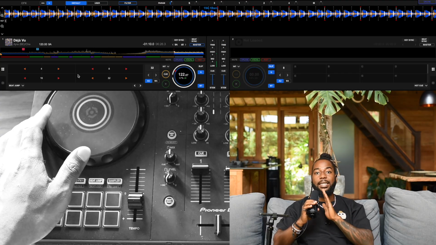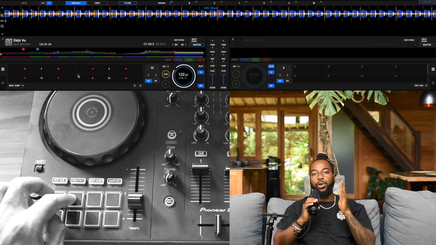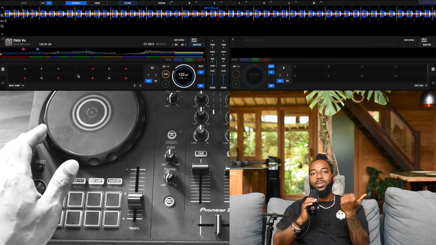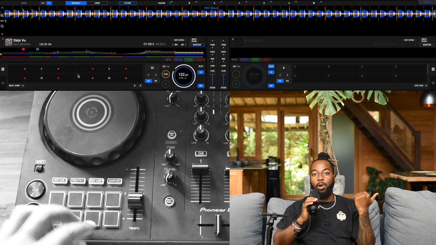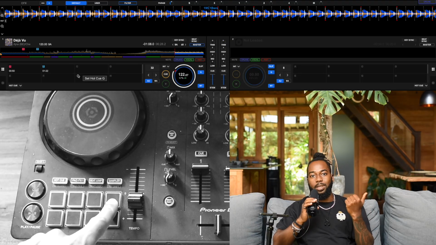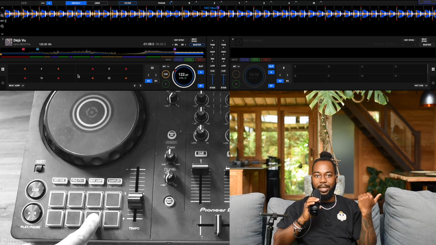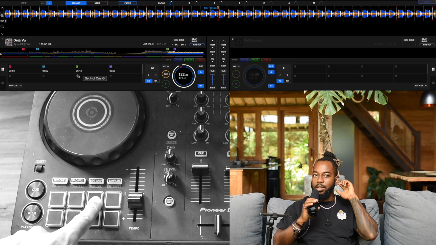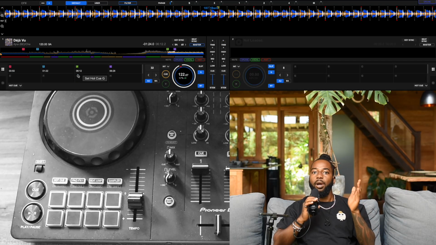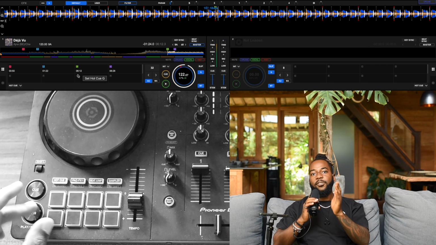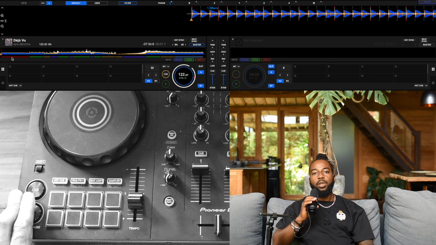Hotkey D, the last one, is going to be where your outro begins, and hotkey C is going to be 8 bars before hotkey D, or in other words, 8 bars before the outro begins. So you can already start to imagine that you're going to start mixing out at hotkey C, and then finish mixing out by hotkey D. Cues E, F, G, H, that's your bottom row.